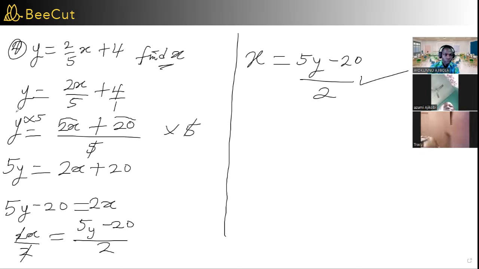The answer is on the screen. What is y times 5? 5y. Okay, so 2x plus 20. Now, just listen before I proceed. Now, 5y equals 2x plus 20. Then, I want to let the x stand alone. What is stopping x from standing alone? We have the 20 and we have the 2. So I take the 20 to meet the 5y. The 20 was positive, and when I change it, it becomes what? Negative. Very good. Then I have 2x outside.